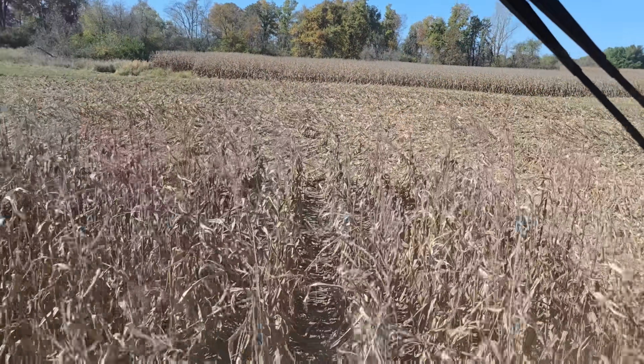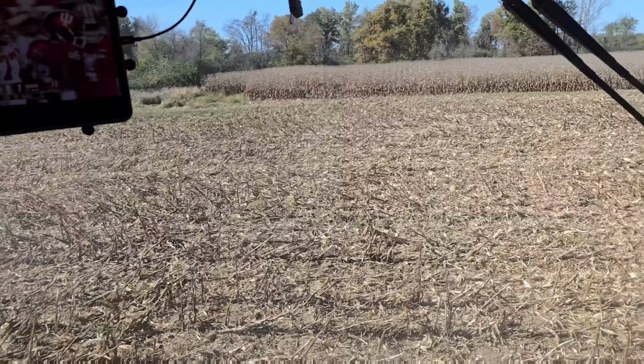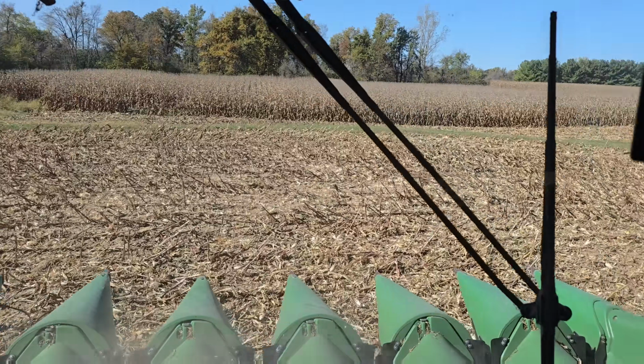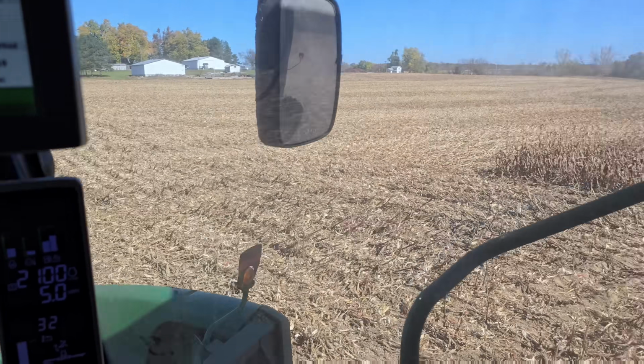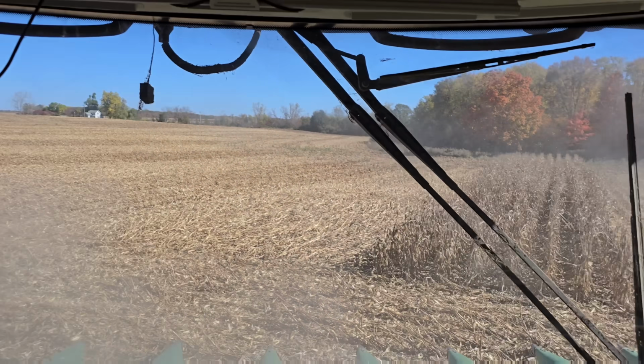And then right here on the end, nothing. That's deer damage. That's the deer coming in here, eating the tops out of it back in June, July when it was still growing. Sometimes they still put an ear on even if the tassel is gone, but it gets a lot of disease in it. It's just not very good corn. That's what all the red on the ends was back here too.